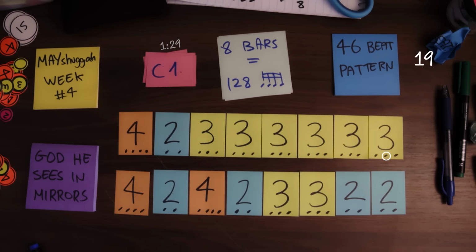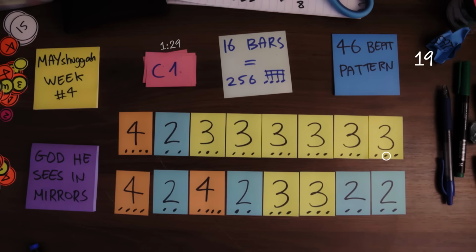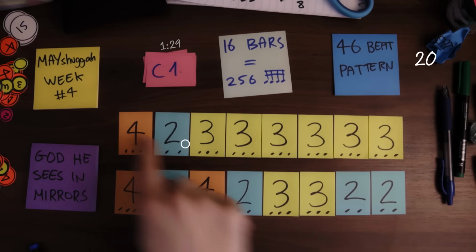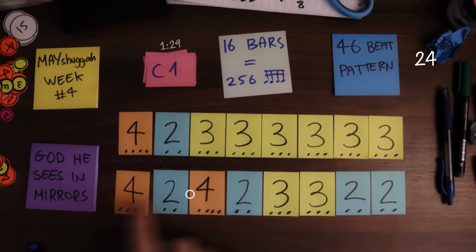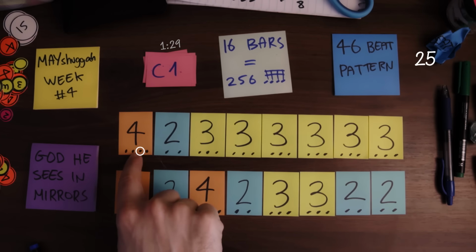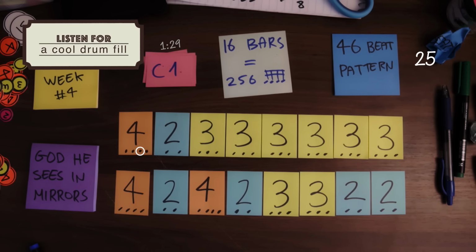Section C1 is up next. This one is 16 bars long, so we have 256 subbeats to fill up. We finish up the interrupted rep as usual from before. This time we add 5 full reps and end up right here, 2 subbeats into a new rep. Also, there are some very cool drum fills here.